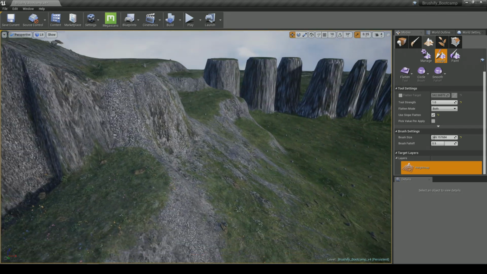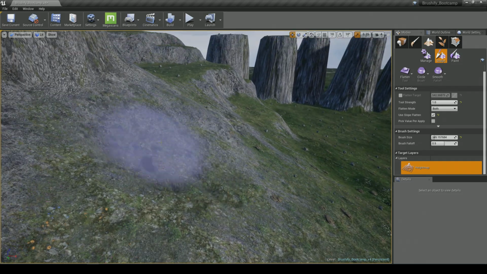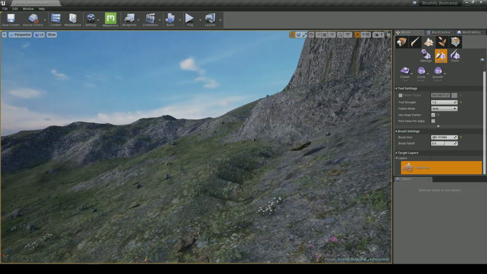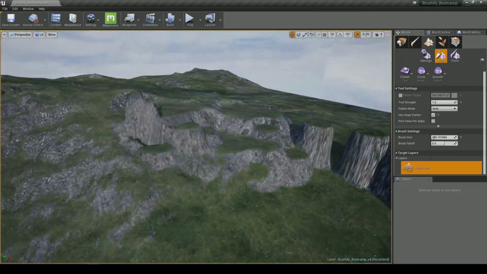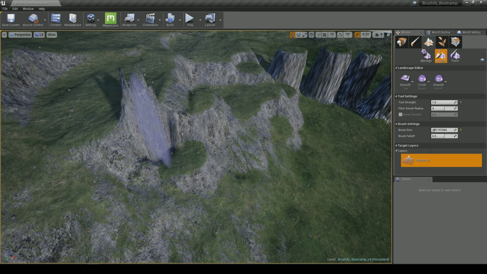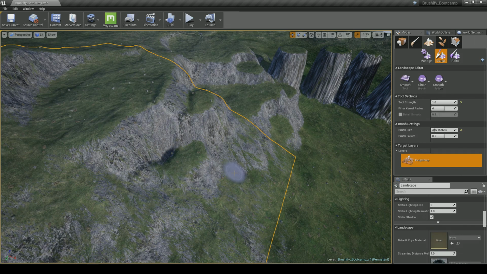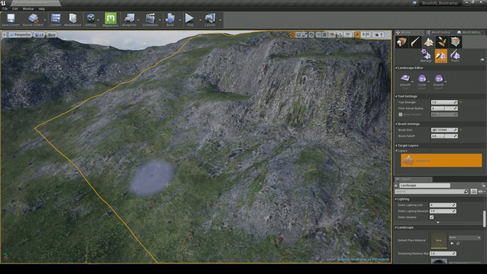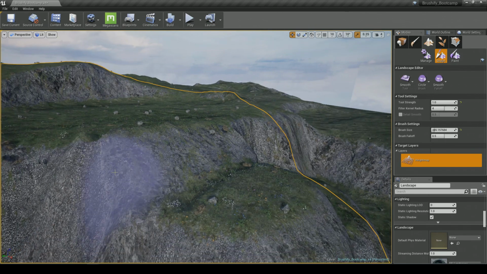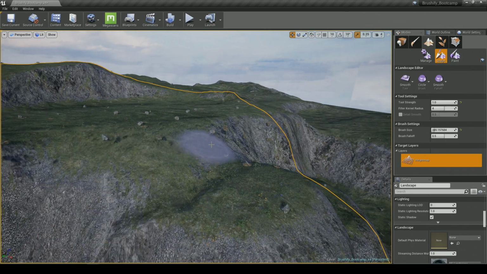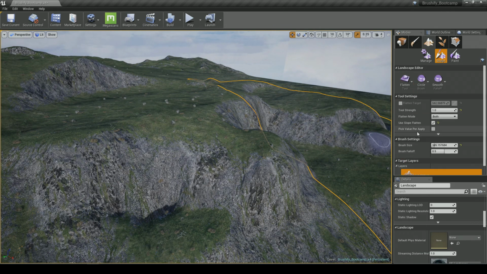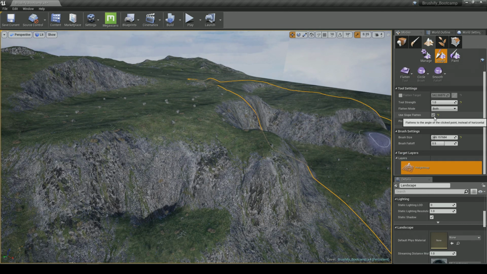So it's quite an interesting one. If you've already got a pre-existing slope and you want to flatten it out more, it can be quite useful. But with great power comes great responsibility. If you don't use that tool correctly, you can get some really weird results. I don't use it that often. That's a bit of a niche one. Now, another way that you can create these sort of ramps is by using the ramp tool.